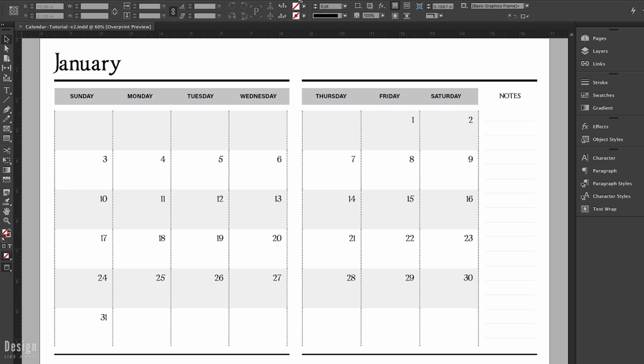The size that I'm using here is a standard A5 or letter size in the US. This is a very large size to use, but it's really nice because you can print these out, put them in a binder, make a planner really quickly if you would like to do this on your own. So let's go ahead and get started.